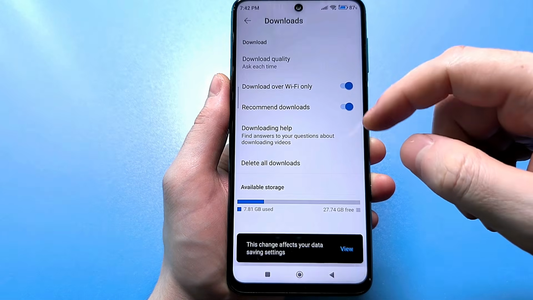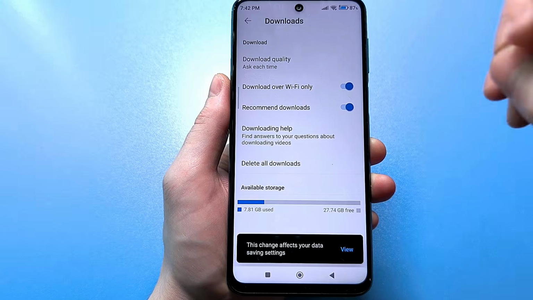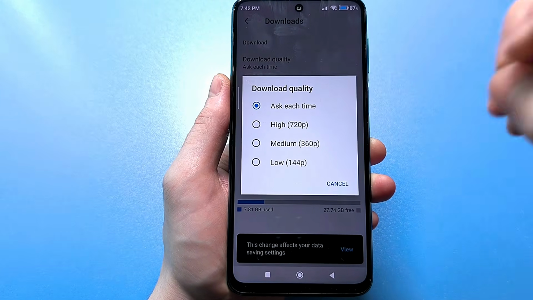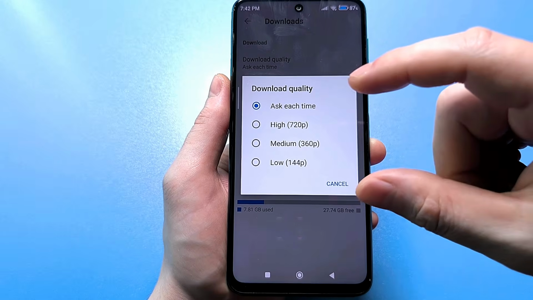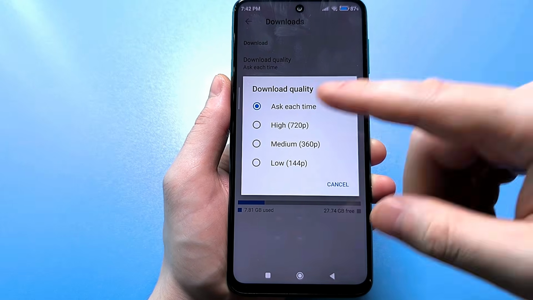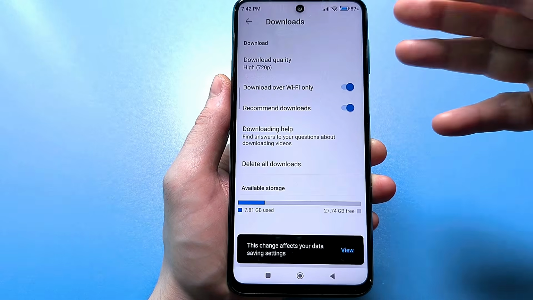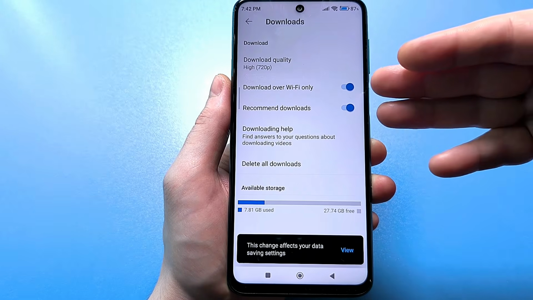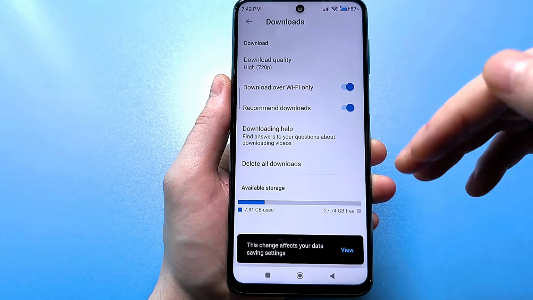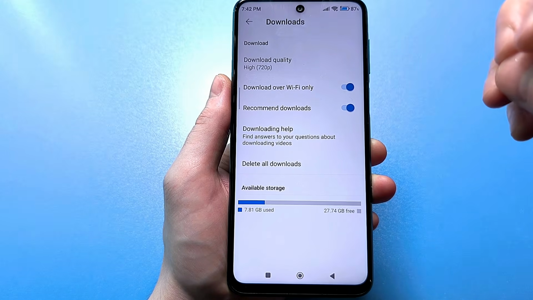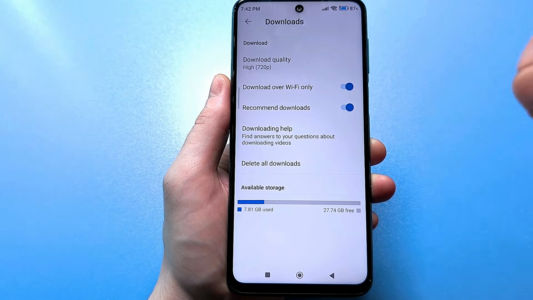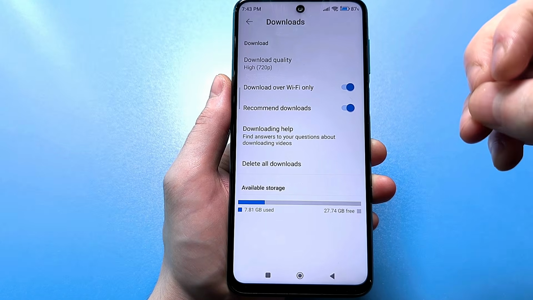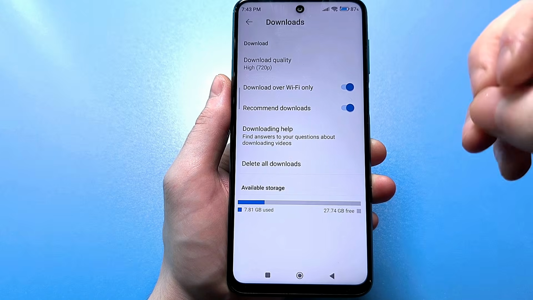If you set this top setting, then every time you click on the button to download, you will be asked for a list, that is, which one you will choose, low quality, medium or high. Well, for example, I always set it on high. Then there are other settings here, for example, for downloading via Wi-Fi. Also show recommended, that is, when you already go to downloaded ones, it shows you similar videos on a similar topic. That is, perhaps, so that you do not search somewhere on the internet, you will see something you like.